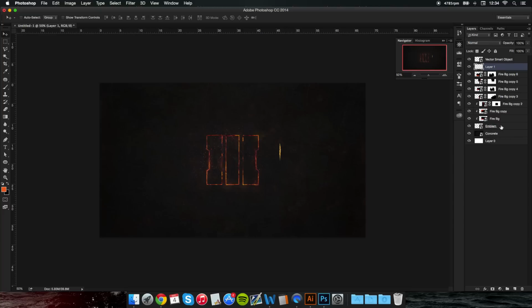But first off, what we need to do is select our glow layer and our emblem, holding shift, and highlight all in between. And what we're going to do is hold shift, click the folder, and we're going to name this base. And we're going to change the name of our vector object to vector highlight.